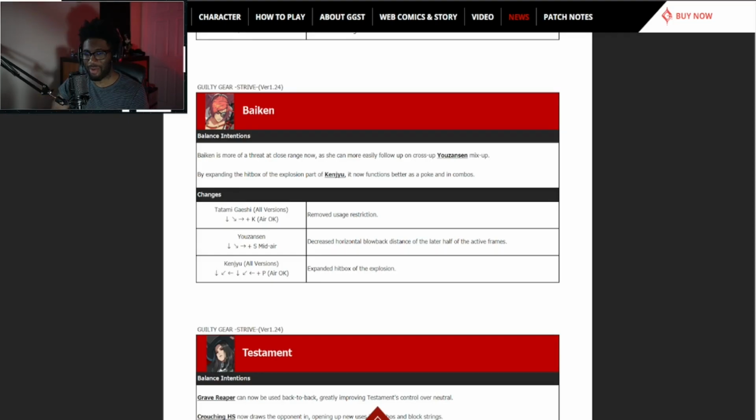Expanded the hitbox of the explosion part of Kenju, which is the super. It can now function better as a poke and in combos, right? That's the explosion you're talking about? Yeah, that's the super. So better as a poke and combo. There are combos you could do where you can shoot behind and then it can launch them forward towards you. Maybe it's talking about stuff like that, because there are some combos like that and it's a little bit hard to utilize. So Takemikazuchi, all versions: removed usage restriction.